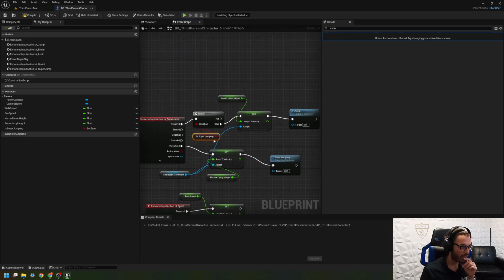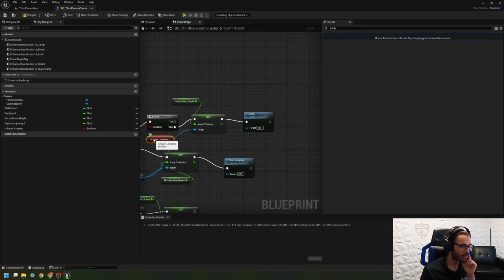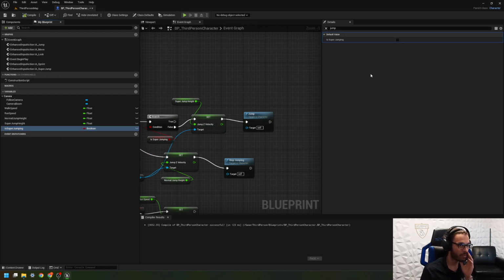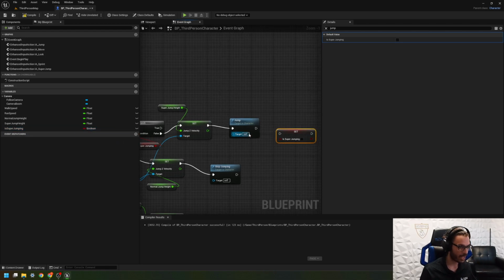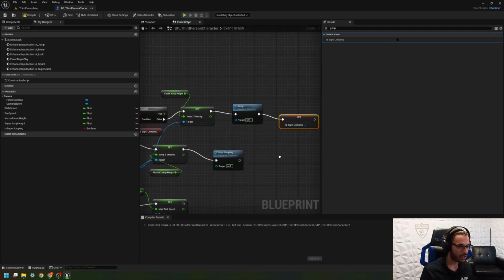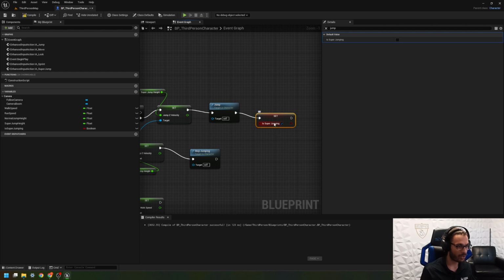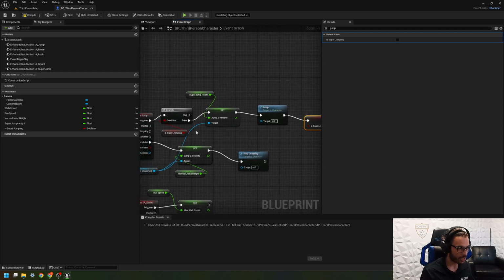So if they have super jumped, I also need to set this Boolean again. So I'm going to come here, super jumping. They currently have not super jumped. Think of it that way. Now, when they super jump, I'm going to change this here, and I'm going to set this to true, meaning that they have super jumped. Okay? So this will act as a tracker or like a way to do cooldown so that they can't constantly spam the super jump.